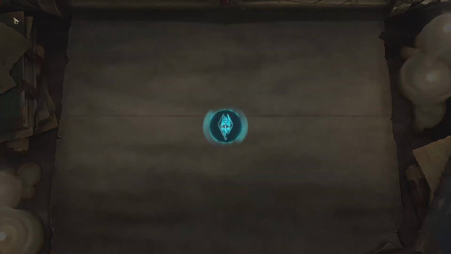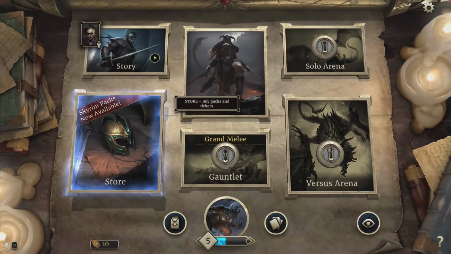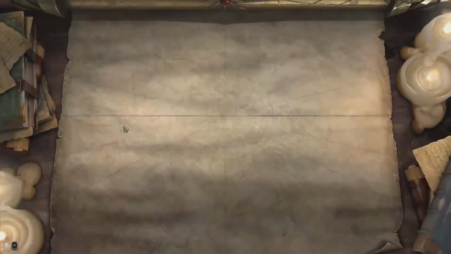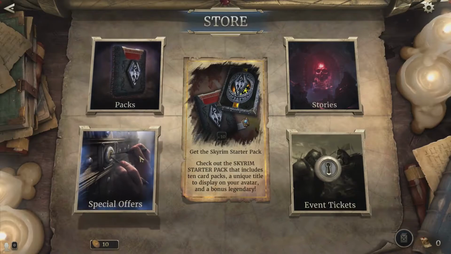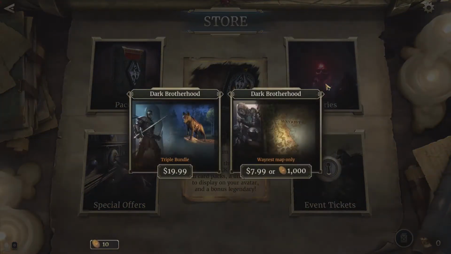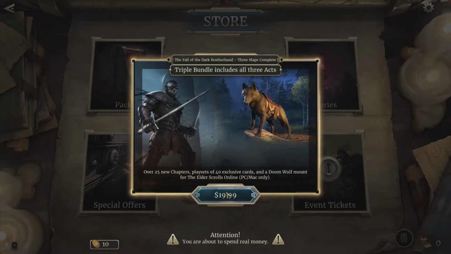And let's see, back to the main menu here. Now, if we go to the store, this is one of the main buttons, one of the biggest on the screen. In addition to buying card packs, you can also buy stories. Under stories, this is where the Dark Brotherhood stuff is. If you want to buy the map for Wayrest, you can spend 1,000 gold on it, which is kind of cool that they give you the option. But unfortunately for the Dark Brotherhood triple bundle, 20 bucks, you have no coin option. But at least it tells you down here, you are about to spend real money, so keep that in mind.